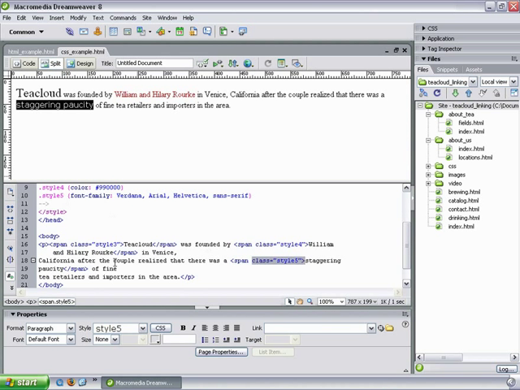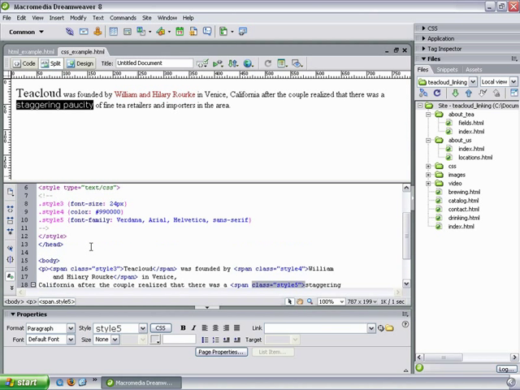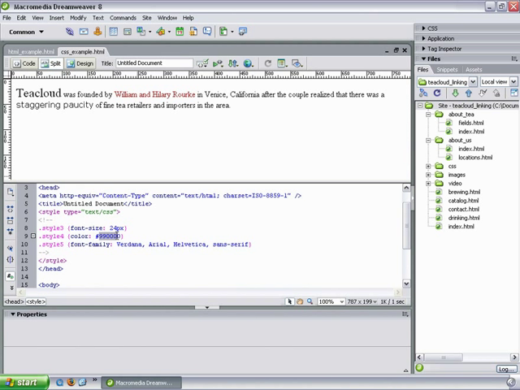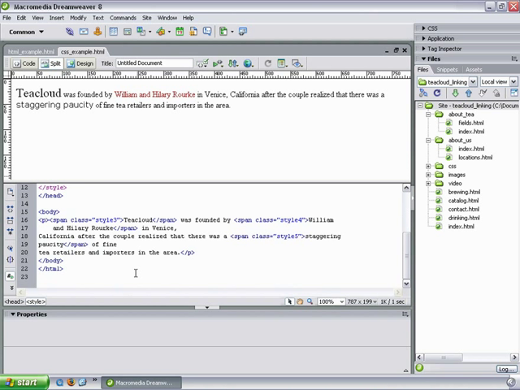Now, at first glance, this really doesn't seem any more efficient than using the font tag, but the strength of style sheets is that you can apply the same style to as many chunks of text as you like. And if you change your mind about a style later, like if you want everything that's red on the page to be green, all you have to do is go into the style sheet and change just that one line to a different color, and following that, everything that's been set up to be styled with style 4 is going to change to that color. You don't have to individually go through all of your code and make those changes. That's something that the font tags simply can't do. If you had 50 words all formatted with a font tag to be red, you'd have to individually select all 50 words and change them to green or whatever color you wanted.